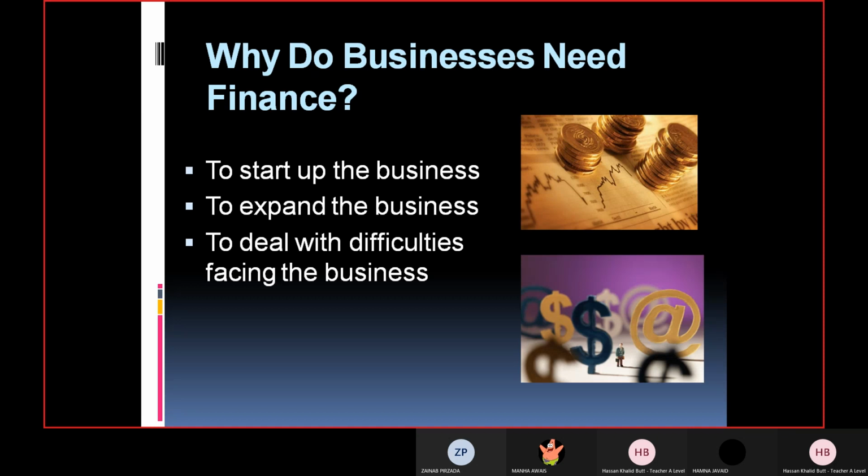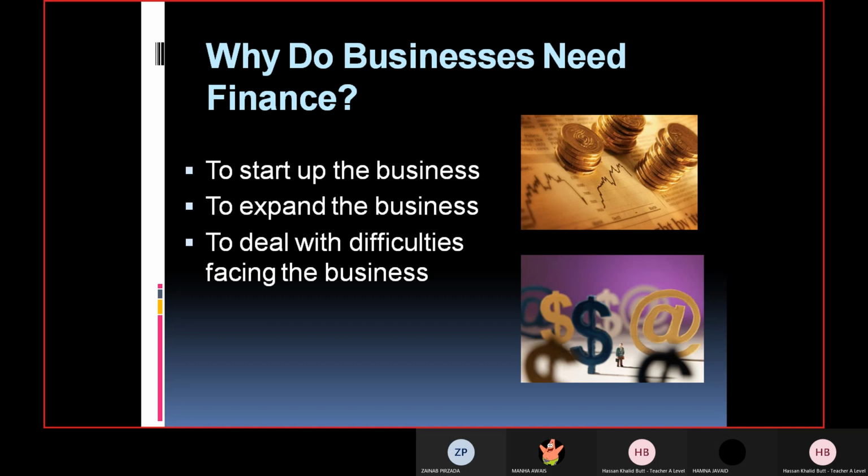Remember, I am not saying loss. Remember, there is a difference. A business facing financial crisis is different from suffering losses. Because suffering loss basically means the business is actually going towards failure. Customers are not buying from them, so eventually no customers will buy from them, and then the business will collapse. This is a business which is suffering loss, right?